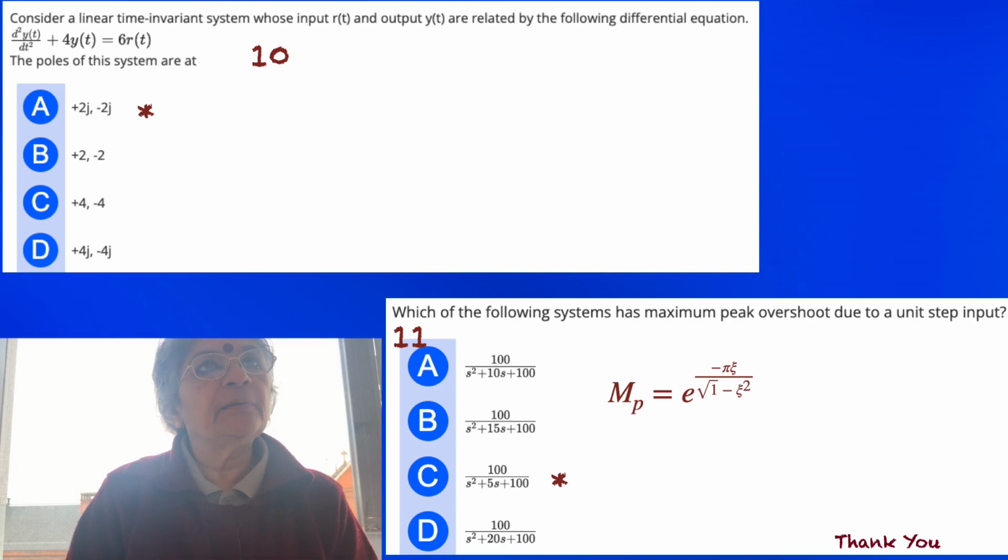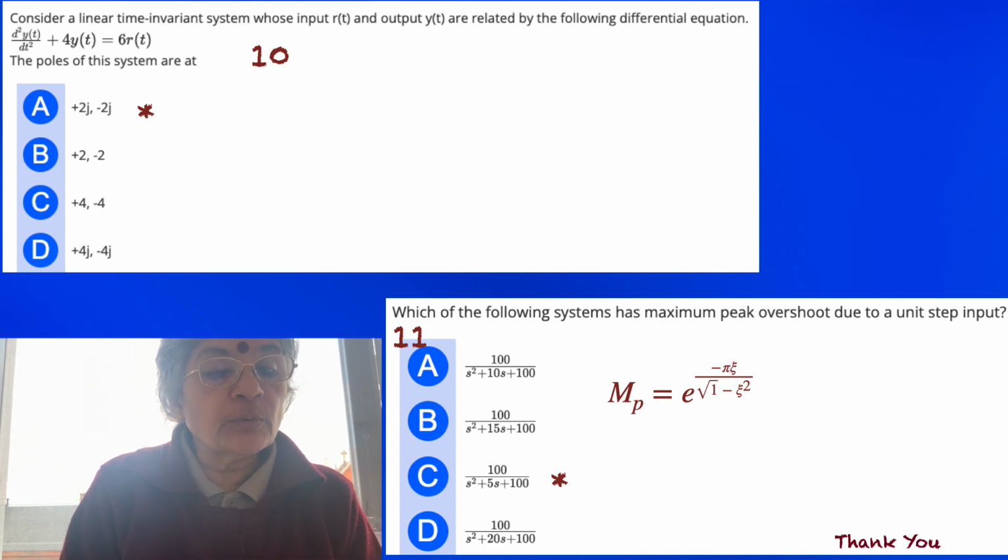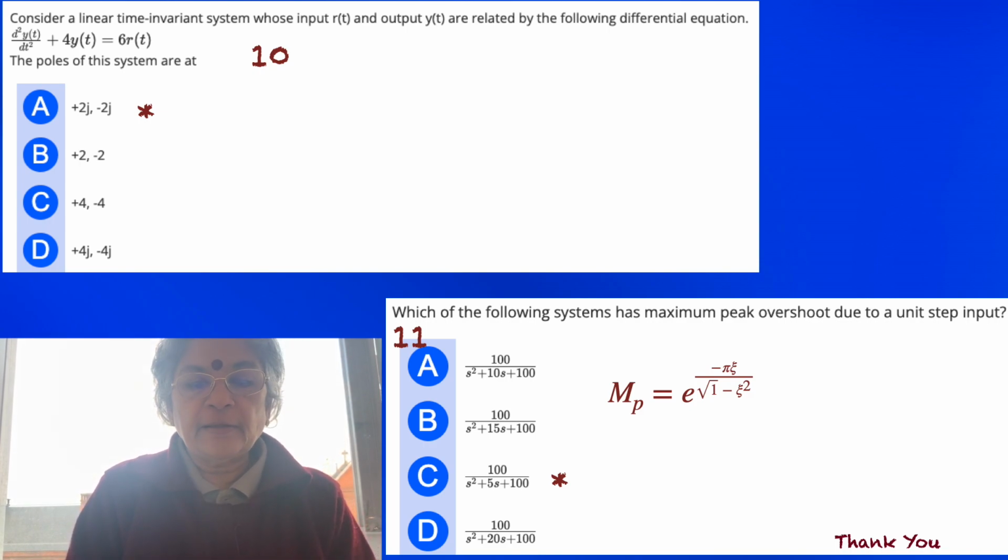As was mentioned earlier, we will have two imaginary terms. One is going to be plus 2j and the other is going to be minus 2j as the poles of this system. And that's what's asked, the poles of the system. So plus 2j and minus 2j immediately strikes our mind and eyes and we opt for option A. Okay, so moving to the last problem in this last slide.